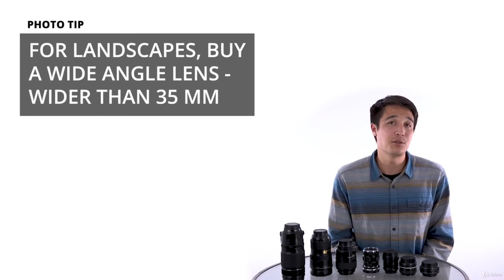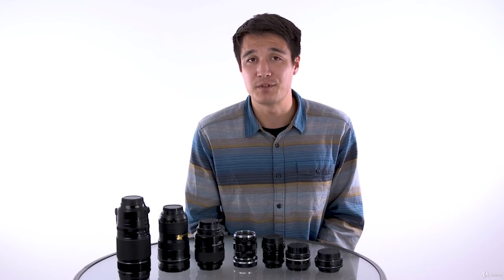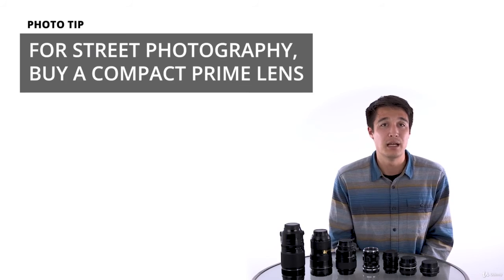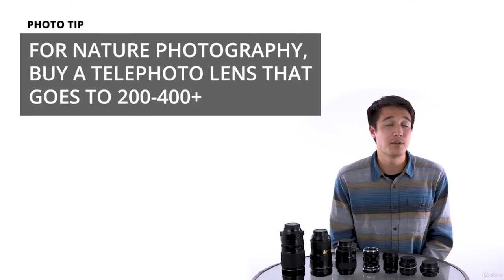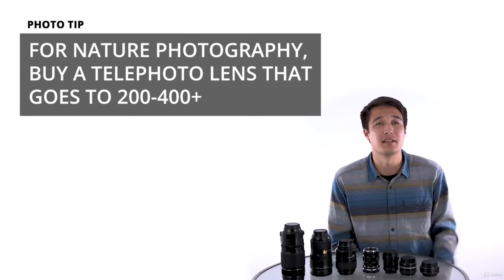For landscapes, you'll definitely want a wide-angle lens to capture large, wide-open landscapes. But I personally love more telephoto lenses for landscape photography to get those detail shots as well. For street photography, undoubtedly, a compact prime lens is the way to go, but focal length is dependent on your style. Do you want to get up close and personal? A wide-angle lens is better for that. But if you want to stay farther away, a telephoto lens is best. For nature photography, you might realize you want an even more telephoto lens, more than 300 or 400 millimeters, to get that right shot of the bird or animal far, far off in the distance.